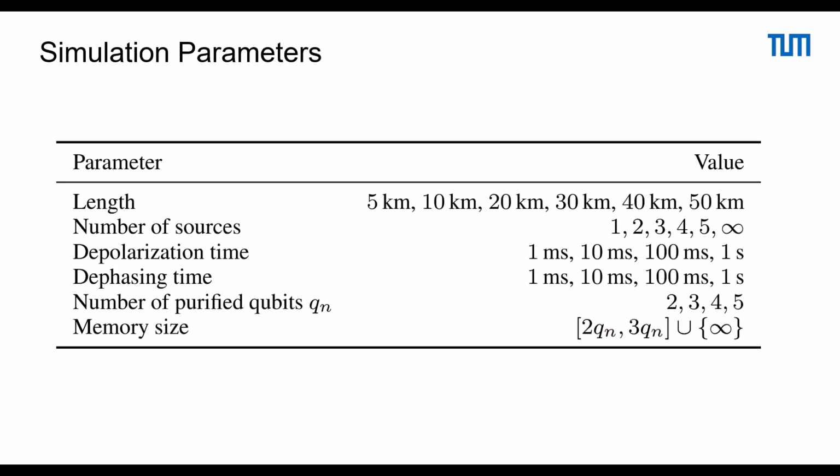And then we also set our memory size. Usually for purification, on the low end, you need twice as many qubits as you want to store, because purification uses 1 sacrificial pair, and this is the lower bound. The upper bound we just set arbitrarily at 3 times the requested qubits. And also, the important one, we had an unlimited memory, to see what happens when we have a really huge storage. Again, when we're talking about, for example, 5 qubits, unlimited would be in the hundreds or so, just to have a comparison.